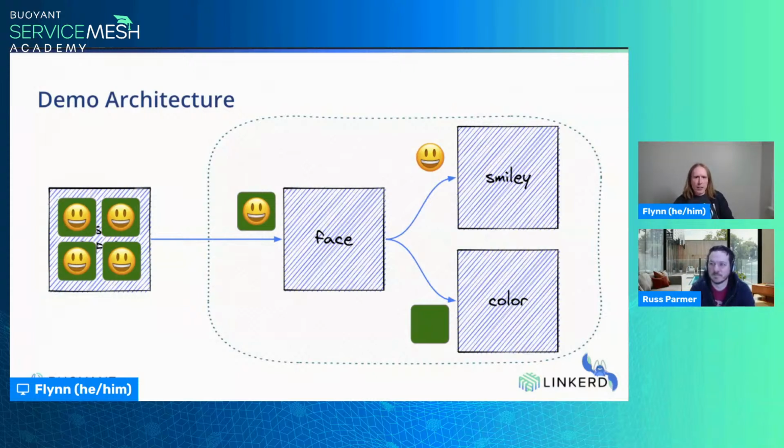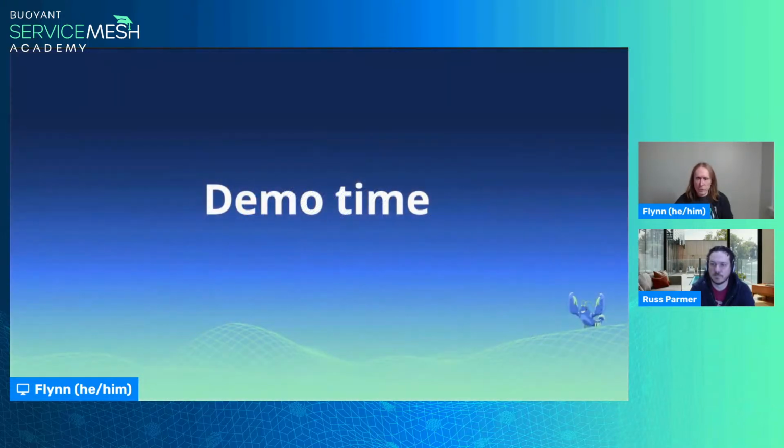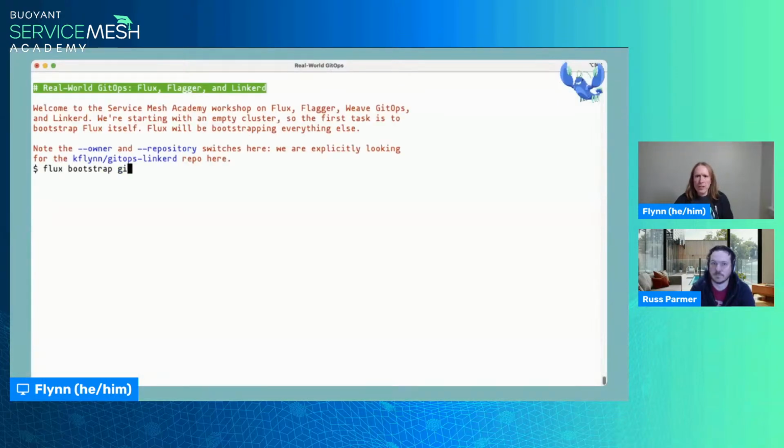In this particular application, we have Nginx mediating access from the GUI into the face service, and then we have Linkerd mediating all the communications within the cluster. So that's the app we're using. There's really nothing too dramatic about it. And with that, it is time to see if the demo gods are going to smile upon us.